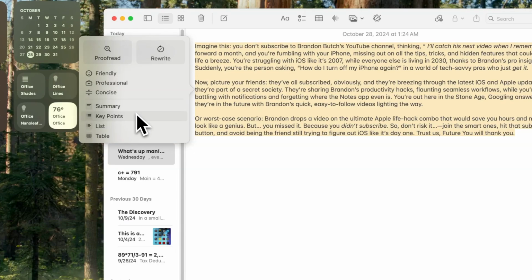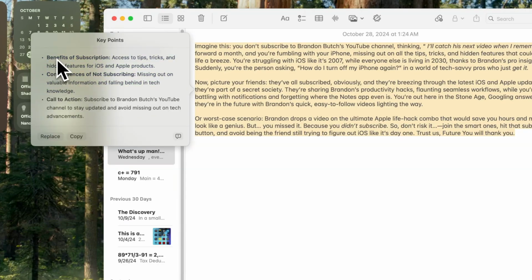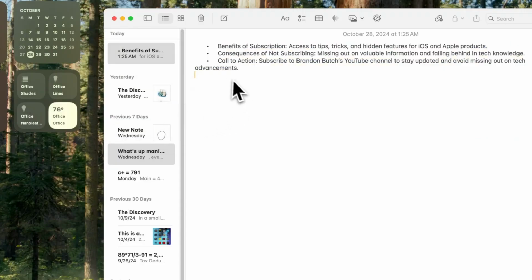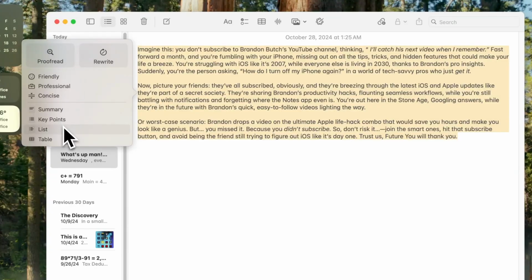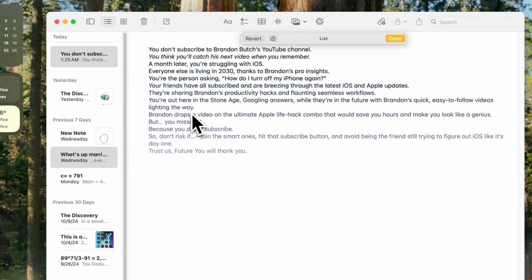And if you want to see some key points from that body of text, you can click on key points, and it will show you right here what that looks like in bullet point form. So if you want to replace that with the bullets, you can do that like so. And then we have list view, which is pretty interesting. So this also will create some bullet points, and sometimes they will be numbered. So right here it is bullet points, but it will basically just do the same thing as the summary, but just put them in bullets.